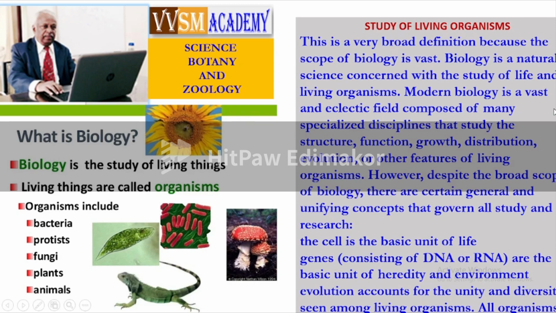Study of living organisms. This is a very broad definition because the scope of biology is vast. Biology is a natural science concerned with the study of life and living organisms. Modern biology is a vast and eclectic field composed of many specialized disciplines that study the structure, function, growth, distribution, evolution, or other features of living organisms. However, despite the broad scope of biology, there are certain general and unifying concepts that govern all study and research. The cell is a basic unit of life.